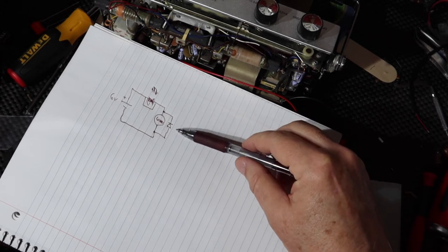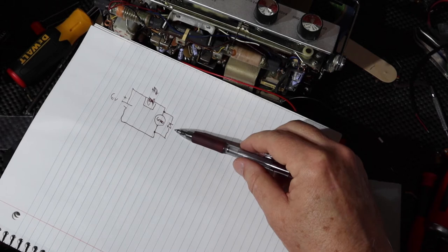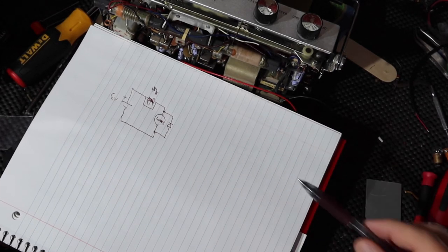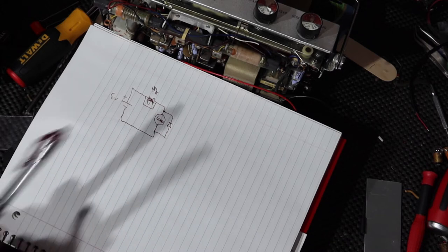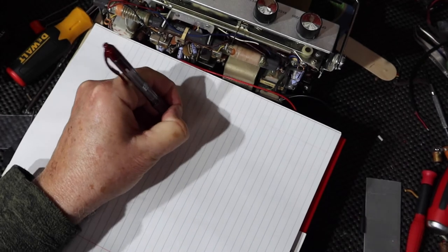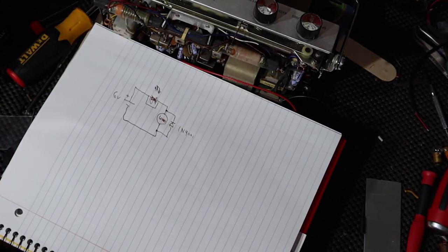So I'm going to wire in the switch to be a single pole, single throw switch, and I'm going to put a diode across the load on it, so that'll also provide voltage protection, and then I don't have to worry about them having a different transformer and plugging it in with reverse polarity. This will protect the radio, so that's what I'm going to do. I'm going to put in a 1N4001. I think this has 50 volts capacity on it. That'd be more than enough, and I've got a bunch of these, so that's what I'm going to do.